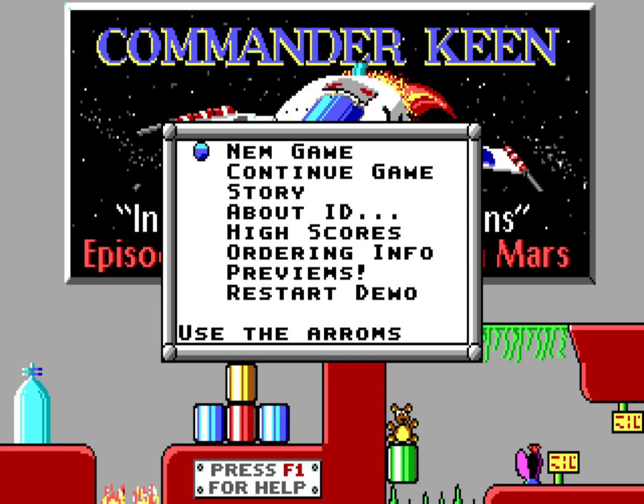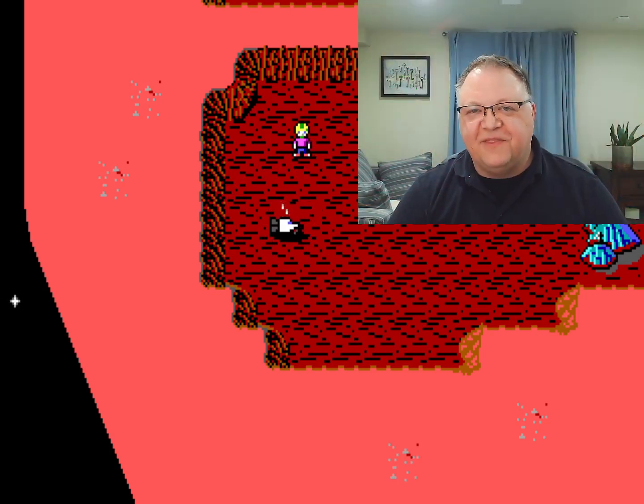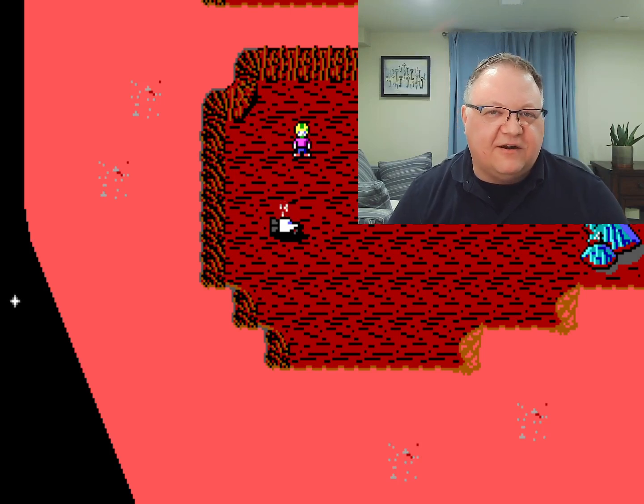That's going to drop me immediately into the game. Now, I should probably mention at this point that Commander Keen doesn't actually use a sound card. So the noises you're hearing here are actually coming out of the PC speaker. If you're trying to play this on your computer, probably using a PC emulator, and you're not hearing any sounds, you might want to check that your PC emulator is correctly emulating a PC speaker. I'm using QEMU, and I'm using the option that will actually simulate a PC speaker, and that's what gives me the sound. So this is not using a Sound Blaster or something else. This is actually just driving sound directly to the PC speaker.